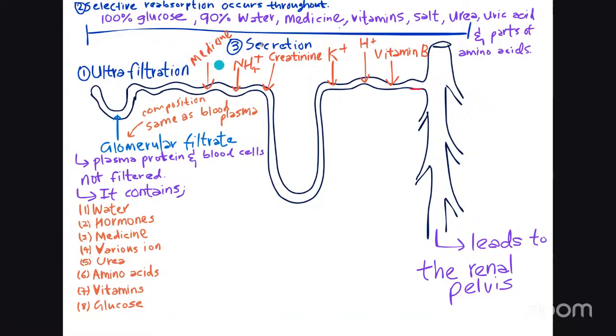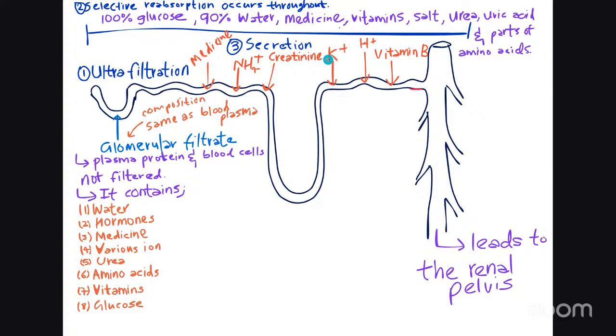All right. Now we are moving on to secretion. Now secretion means the items in the blood are going to be sent into the nephron. Okay, so from the blood to nephron. Now I have drawn arrows to show that it's coming from blood to nephron. Okay, so I didn't draw blood capillaries because it would be confusing. So all these items are coming from the blood to the nephron. Okay, so what are the items? Medicine. Okay, again medicine is going to get secreted. Okay, so some of the medicine, ammonium ion.